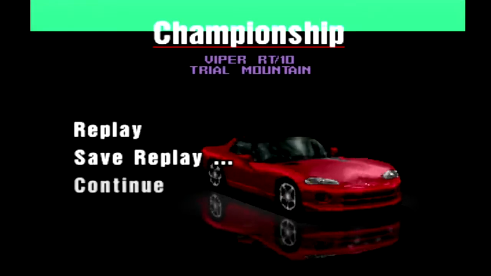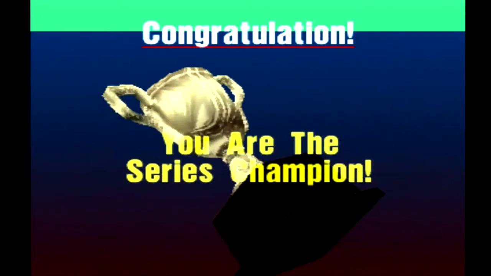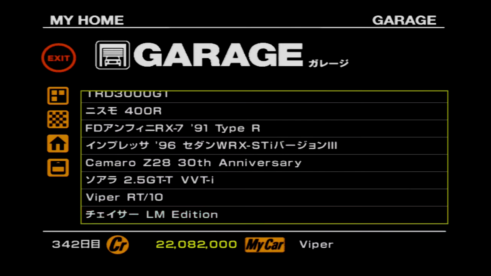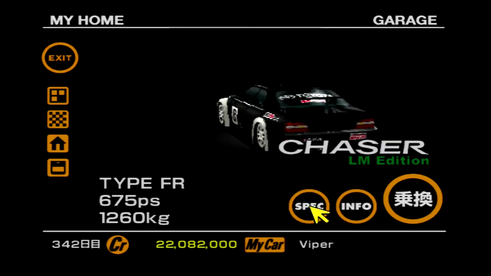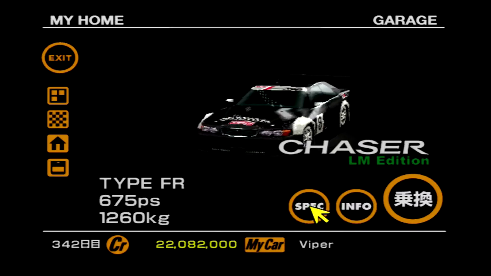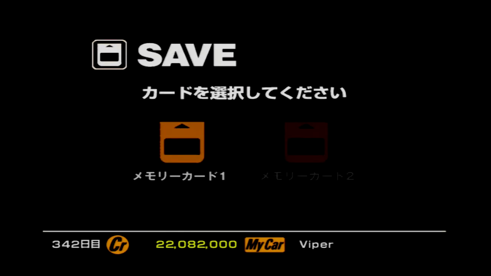And let's see what we win. Not a bad amount of money. Series championship and new car. And the car that we win is... Ooh, it's a race car. Oh, that is gorgeous. The Chaser LM Edition. That is such a nice car. Wow. Okay, we're definitely using that at some point in the game. I mean, there's a couple of championships that use race cars anyway, so we'll figure something out.